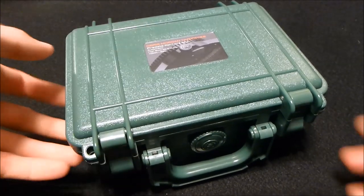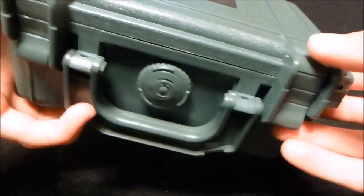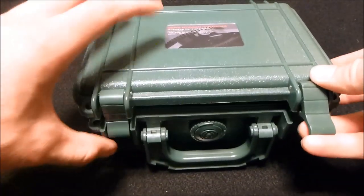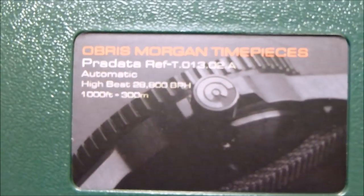It comes in a nice plastic Pelican-style case. It's a forest green kind of color. It's got a screw down valve here on the front. It's got metal hinge pins in the back, and metal hinge pins for the two locking clasps here. On the top it also has a little label just saying Obris Morgan, the Pradata automatic high beat, 1,000 foot.